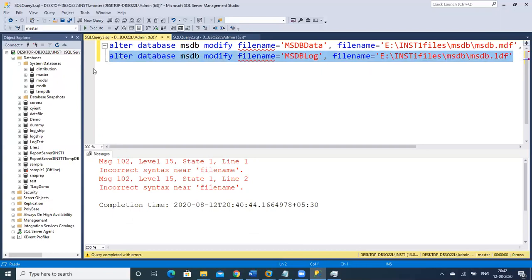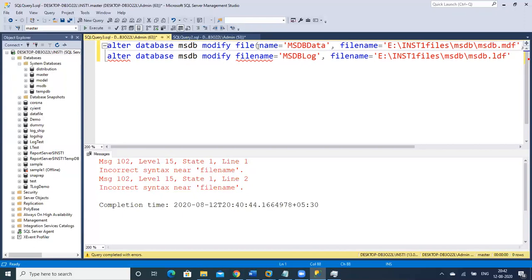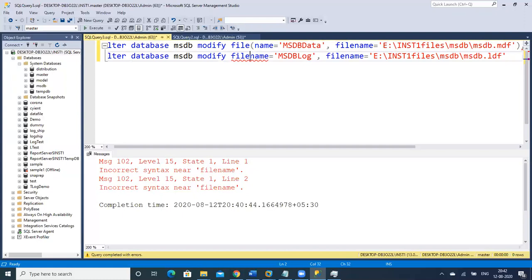Okay, so the database name. Sorry, it should be separated with parentheses, since we are modifying the file name here. Yes, it should be separated by parentheses. The file name and the name are separate here.